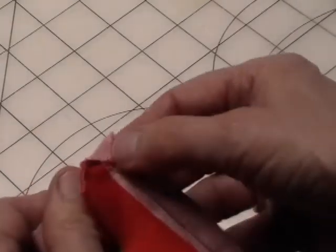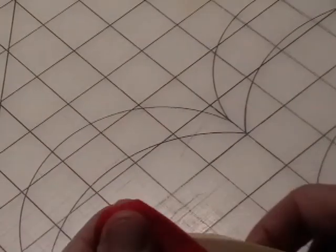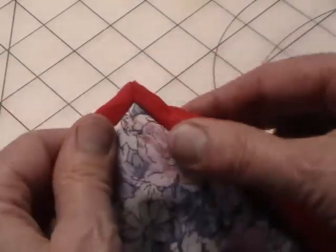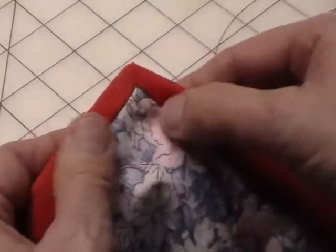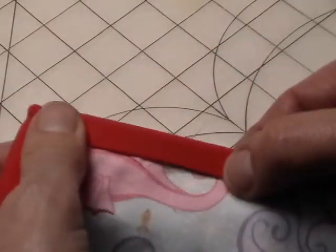So it looks like that. When you open it up, these two edges will lay in your corner. We're going to flip this — take this and get my little flipper, bring up the point, there it is. When you open it, you have a sewn mitered corner on this side of the quilt — that could be the front or the back, whichever way you like. When you flip it over, you have a sewn mitered corner on this side. You tuck your edge in and bring it over and it covers your seam line.